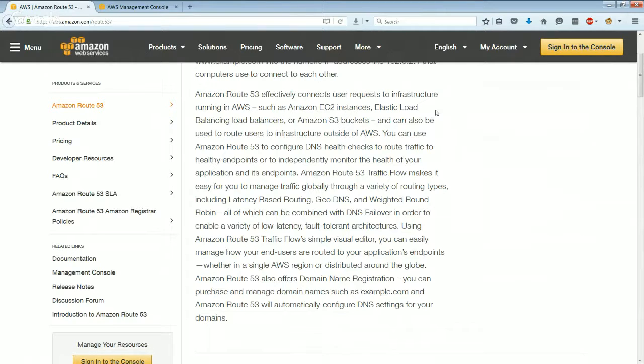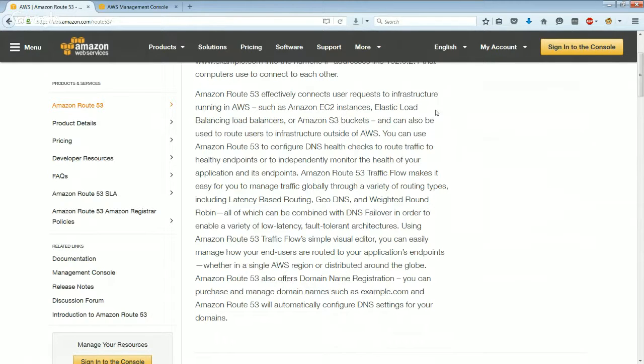So that's pretty cool. You can make use of the weighted round robin, or you can use latency-based routing. With latency-based routing, the whole idea is the user is always sent to their nearest location. Let's say I'm running an application, and I have hosted it in one East Coast and one West Coast location. And let's say I have a user who is coming from North Virginia. So obviously the latency is less when this user goes to the East Coast side versus the West Coast side. So we can always configure latency-based routing. That way the user gets routed to the lowest latency, which is closer to their location.